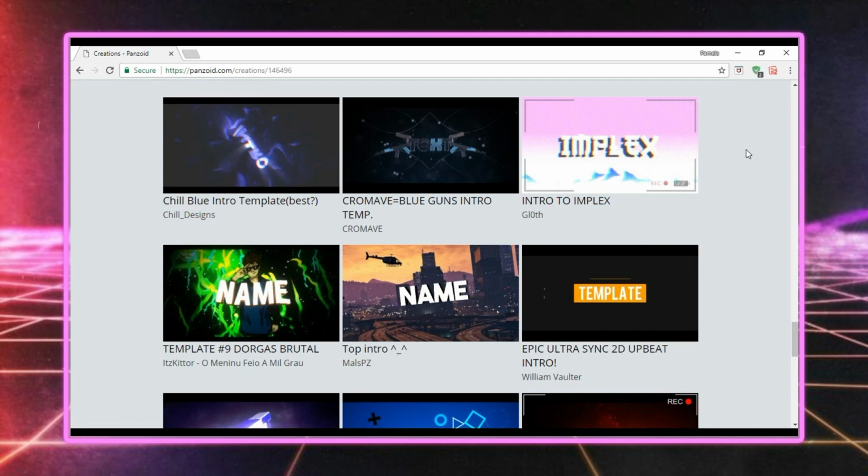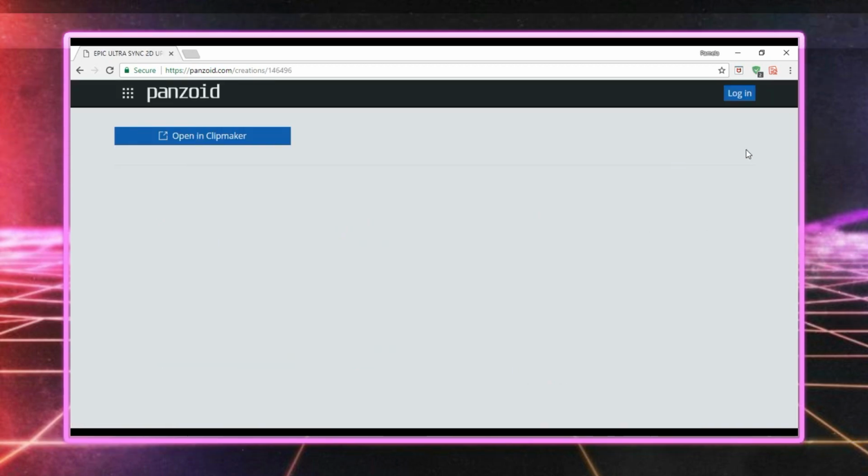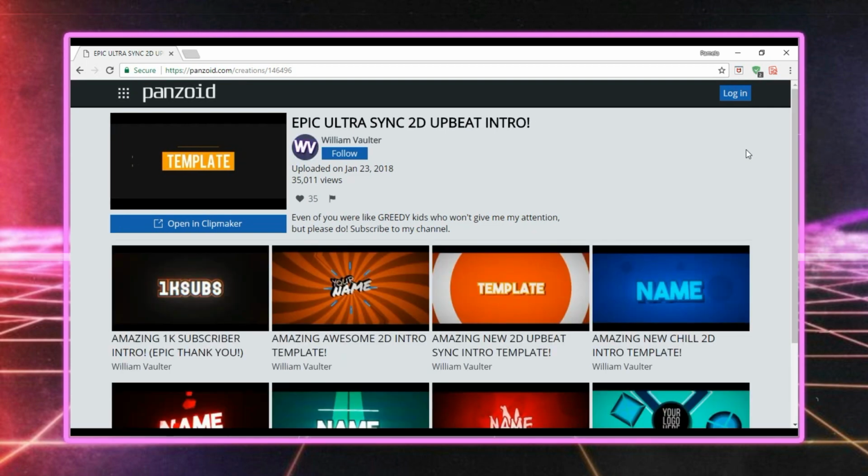You can also search for intros if you want a specific one. And you can also make your own account if you're trying to make intros by yourself and share them, let people use them. You can also follow the person if you have the account, and like it and flag it and all that stuff.